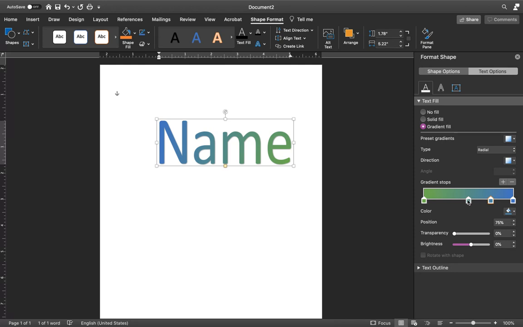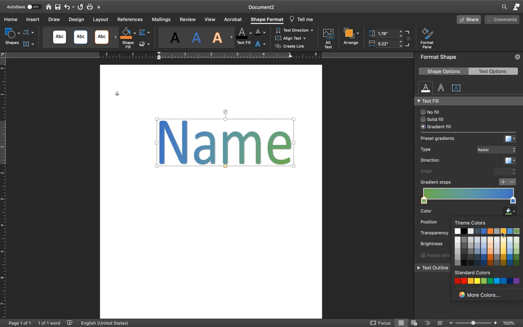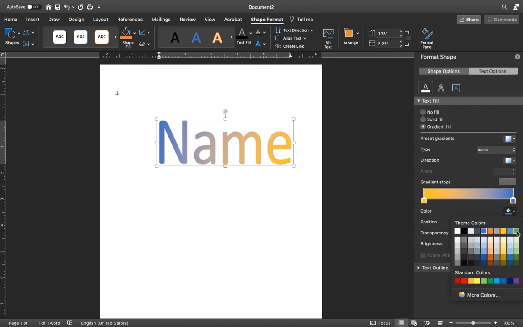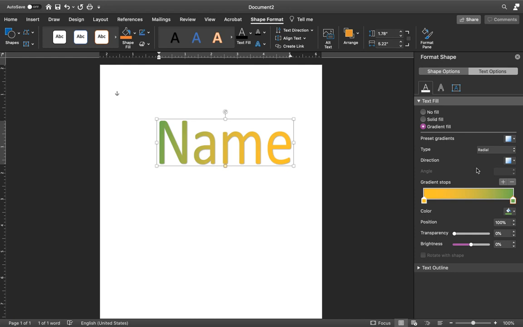So to get rid of one, I got rid of the middle 2 prior, so I'm going to click on one, I'm going to hit the minus. I'm going to click on the other one, I'm going to hit the minus. So if I want to change my colors, click on whichever stop I want to change, and I'm going to pick a different color. And it should modify on your text. Okay, I can click the next one, change the color, and I can change these settings. You don't have to just leave them no matter what.